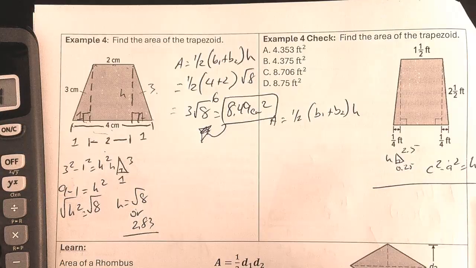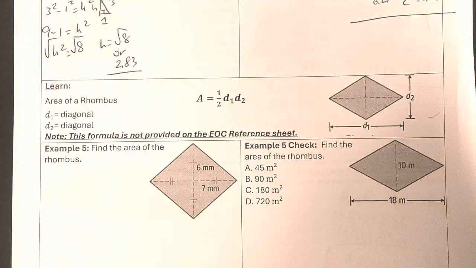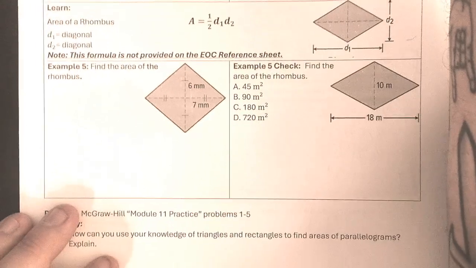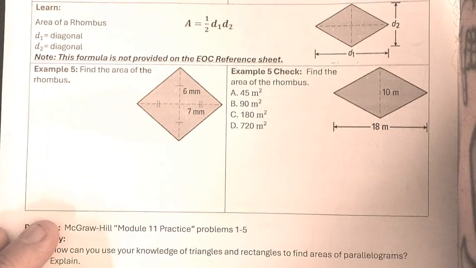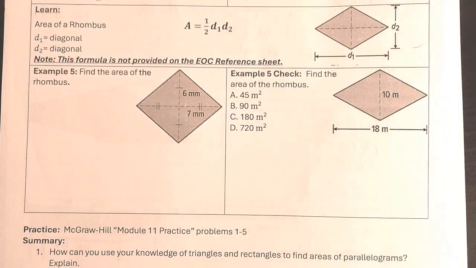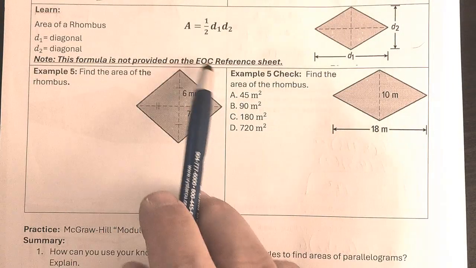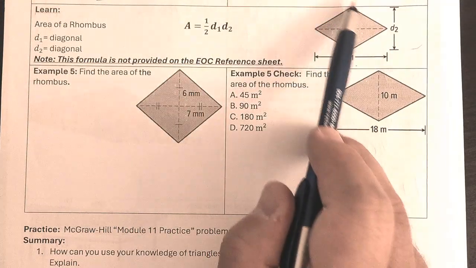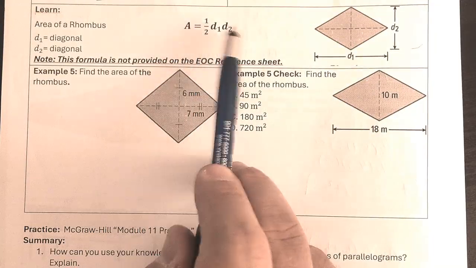So you guys work that. So a little bit more notes and then a practice of that for me to show you and one for you guys to do, and then that's the end of lesson 1. Okay, so rhombus. This one's the diagonal times the diagonal. It's half of that, D1, D2.